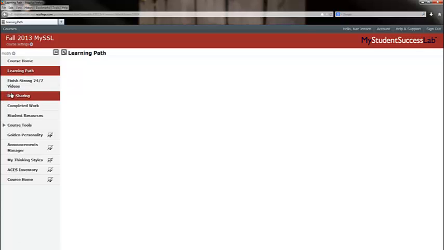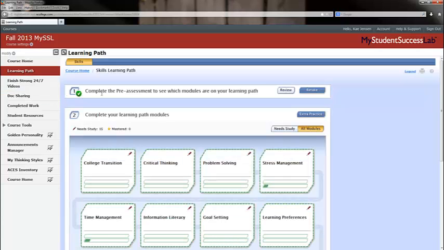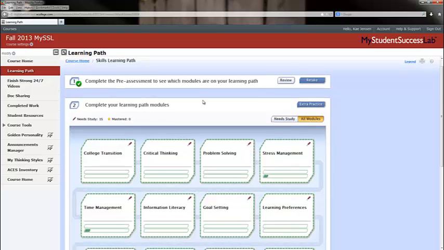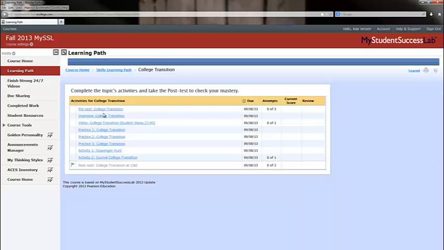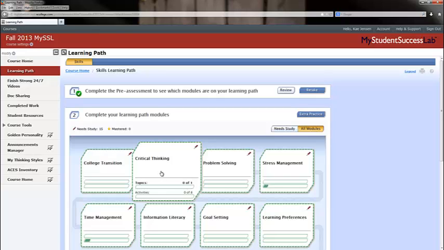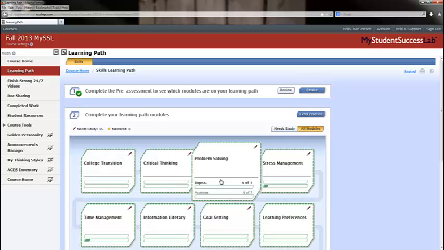Because these are the tips and tricks, you've already established your connection and you've already completed the pre-assessment to see which modules will be on your learning path. College Transition was the module we began in week 1, and this week we are participating in the next two, critical thinking and problem solving.